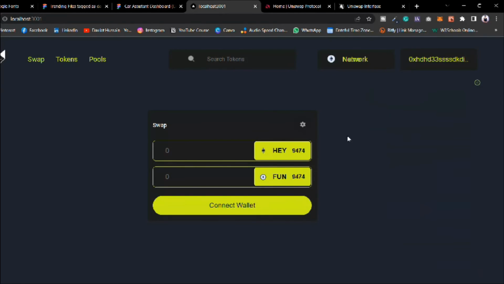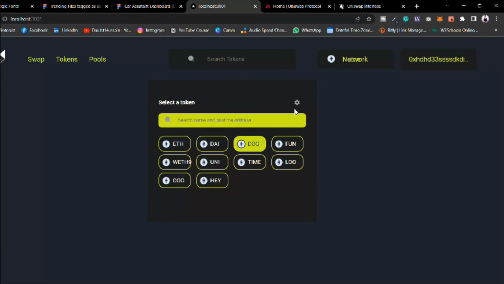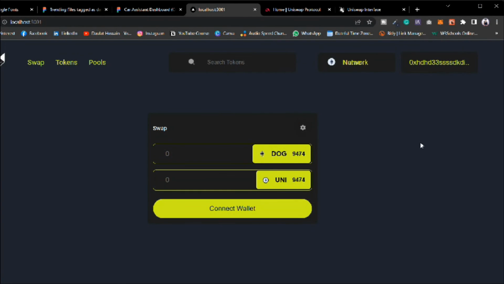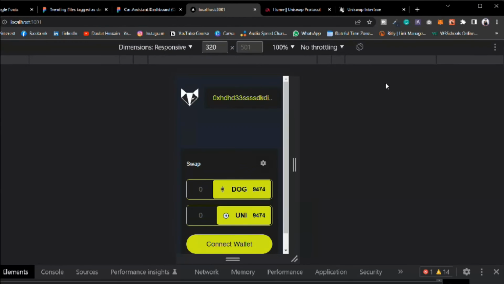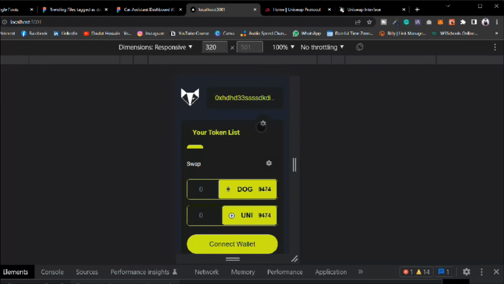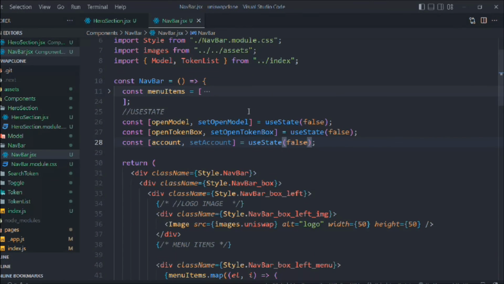This looks beautiful. You can open and close. Everything is dynamic. I hope you guys can appreciate how good everything is looking. We have built the beautiful UI part for our Uniswap clone, and now we're going to assign the functionality in the next section. Okay, so let's have a look one final time at how it's looking. And this is the problem we have. It's going behind. Let's fix this issue.